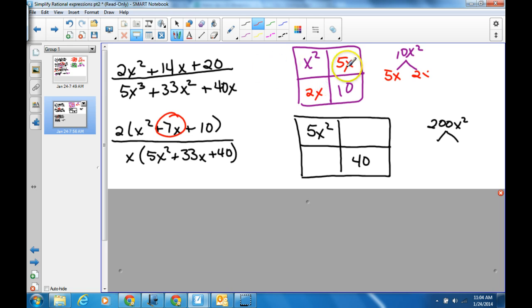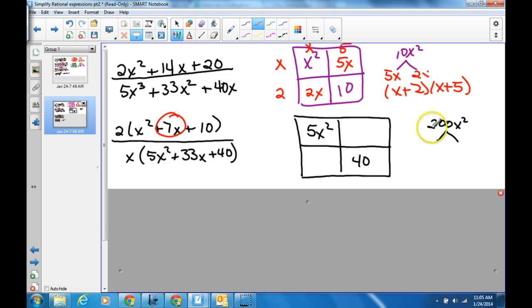Okay, so if I factored out the top row, I would get an x here. Bottom row, I would get a 2. If I do my left side, I would have an x. My right side, I would get a 5, if I put it right there. So my 2 factors are x plus 2 and x plus 5. Right? That was the easy one.